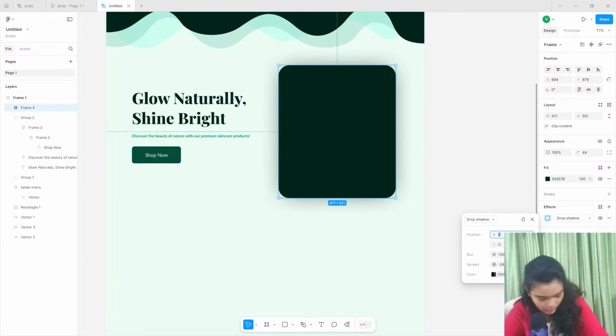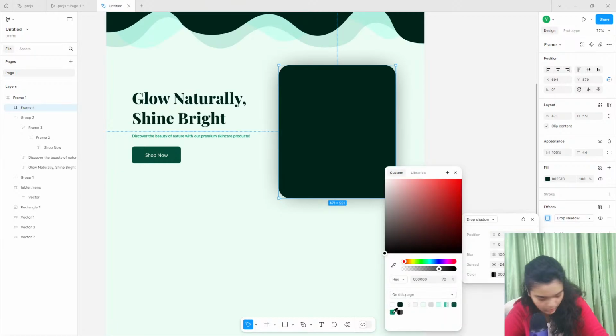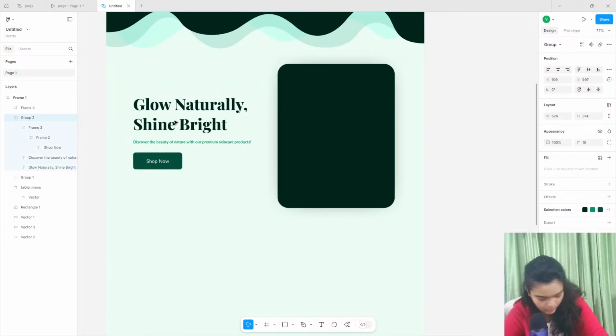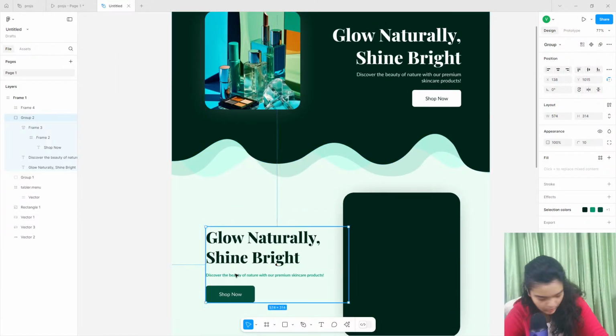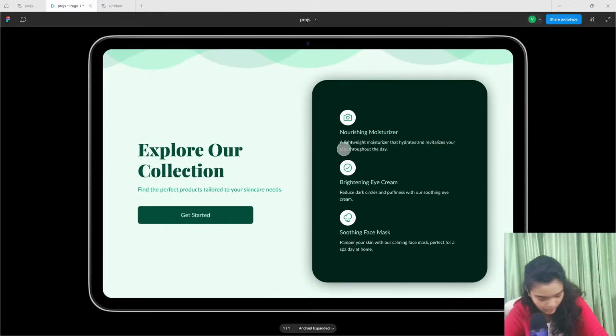You can change this black to a dark shade of green as well, and that's going to make it easier on the eyes. Let's go over here and we're going to reduce our spread. We're going to reduce our blur because it all feels like a little bit too much for now. 598 seems like the perfect width to stop. And I'm also going to make sure this guy aligns with this guy every single time. This works.